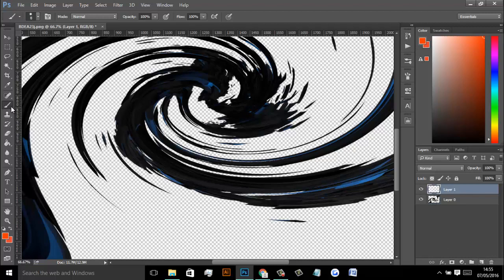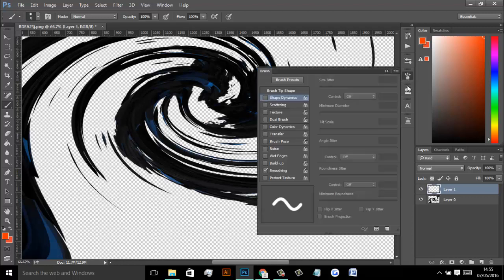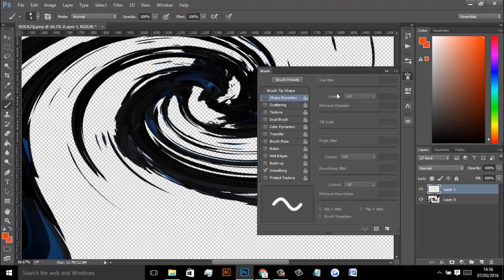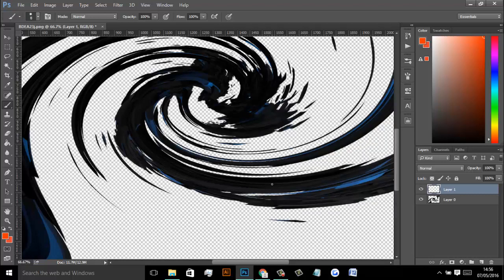So to simulate the pressure, like to create a nice line, you want to come over to your brush settings, which if it isn't there, you go to Windows and Brush right here. You click Shape Dynamics, you want to tick that on, Control Pen Pressure. You can then close that, and now we are ready to make the line. So I just clicked P, or you can click over here, the shortcut for the pen tool is P. I've already made a new layer, and now I'm just going to create my pen tool line.